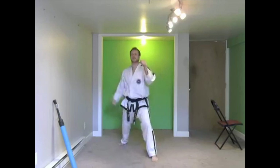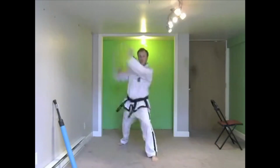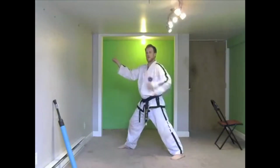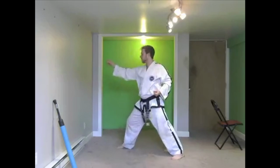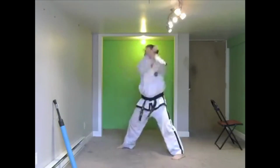Front leg bent, back leg straight, toes to the front, no tightrope. Nine, 10, up change, other side. Put up your outer muscle block, other one on your belt. Same thing, cross, outer muscle. Check that stance. One, two, three, four.